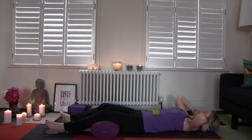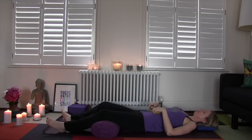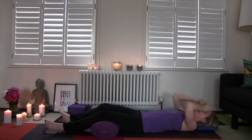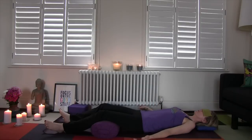And then recline and make yourself very comfortable. Use as much time as you need to settle yourself in. And feel free to place a blanket over you, of course. So although you will be going to sleep soon, it's great to rest for a few minutes in Shavasana, to just allow everything that needs to basically come together from this practice, allow it to come together.